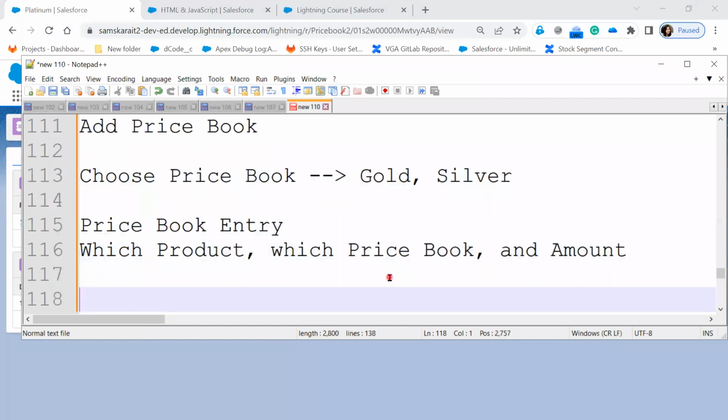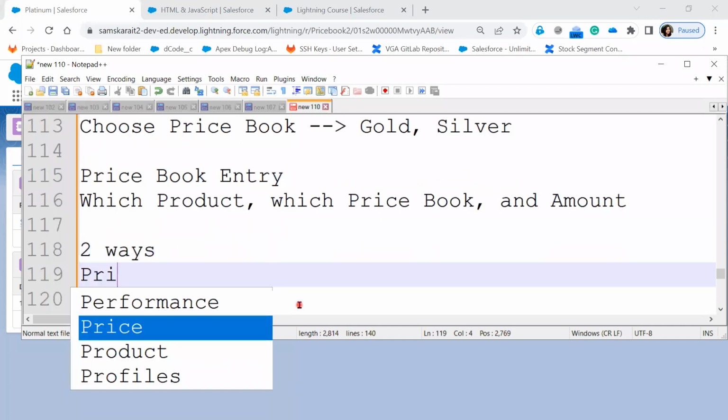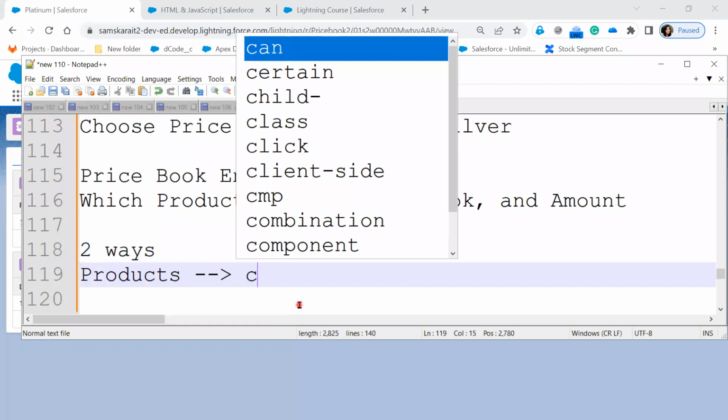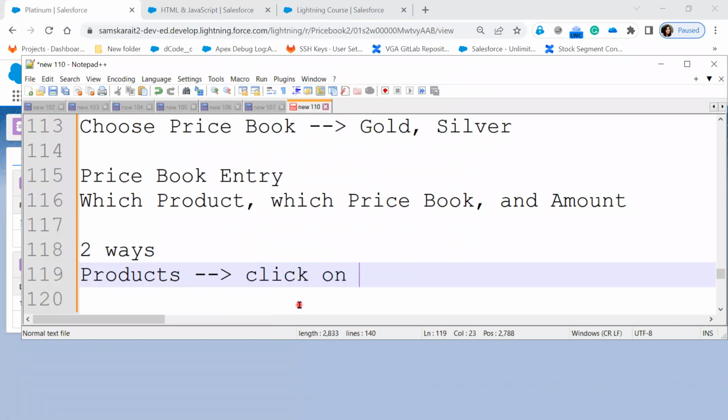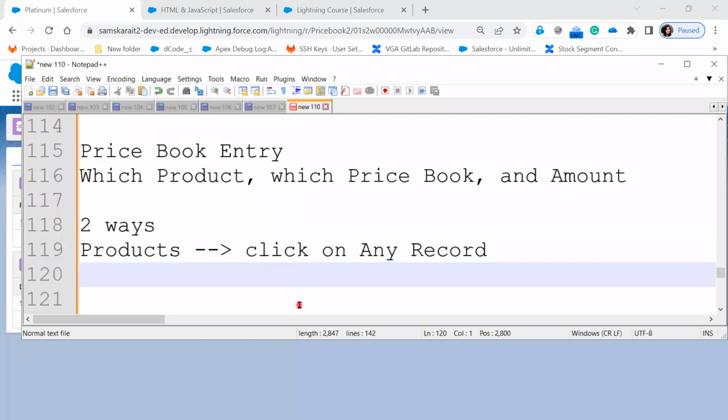Now this price book entry can be added in two ways. Go to the products and click on any record. Then it will take you to the detail section.